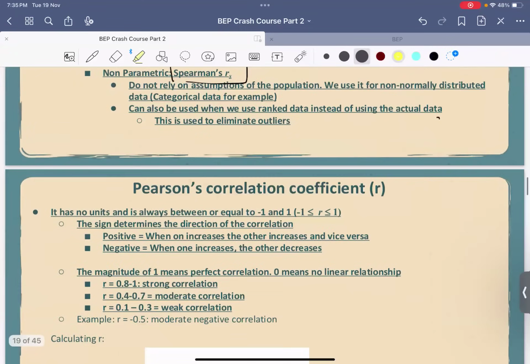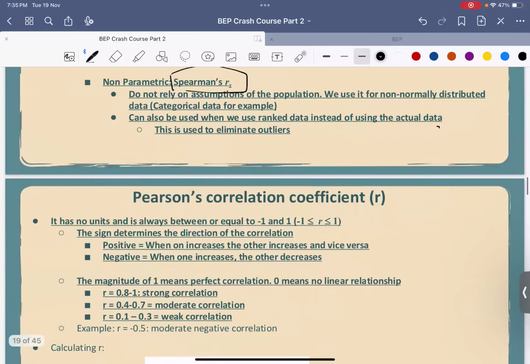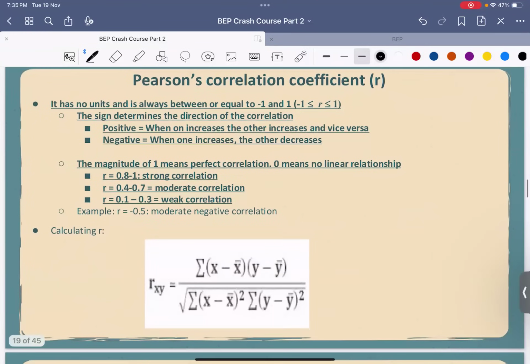Very easy, honestly. One point is that Pearson is R for the sample, but there is another sign, I don't know what it's called, for the population. So remember when we said there's a parameter and a statistic, this one is the statistic, which we are always going to use, and this one is for the population. They never asked about this. I don't think they'll ask, but I put it for completeness. Okay, so let's talk more about the Pearson's correlation coefficient, or R.